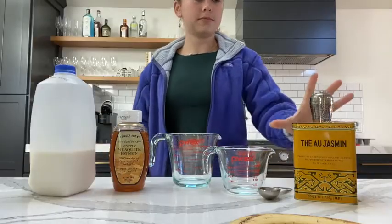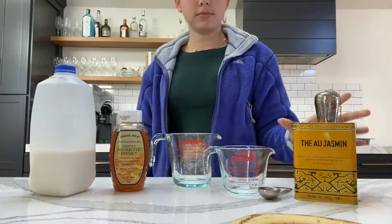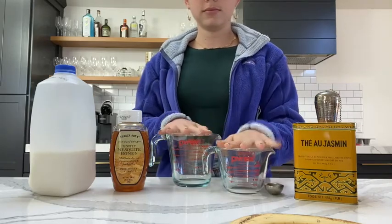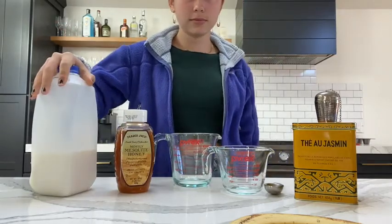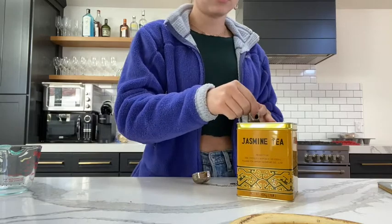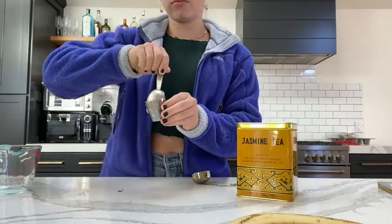Okay, so you're going to need some loose leaf jasmine tea and a tea infuser if you want, a tablespoon measurement, 2 vessels or measuring cups, your sweetener, and milk. Okay, so we'll be making a tea concentrate, which means you need a lot of tea for a little bit of water, which is going to make a really strong flavor.